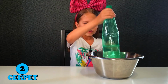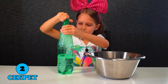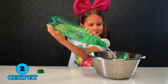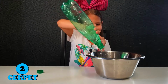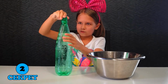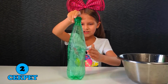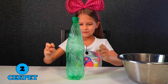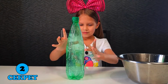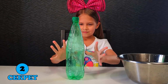But physics. We pour hot water in a bottle and pour it out. Then we quickly close the cap and our bottle begins to shrink. I'm making the magic gestures as if I'm shrinking it. And the bottle really begins to shrink slowly.